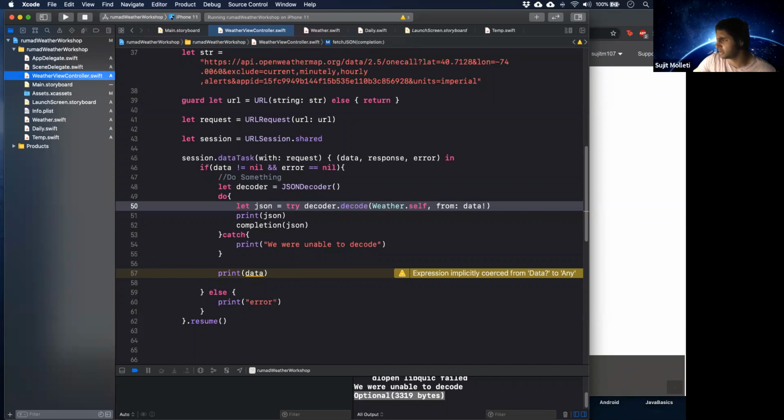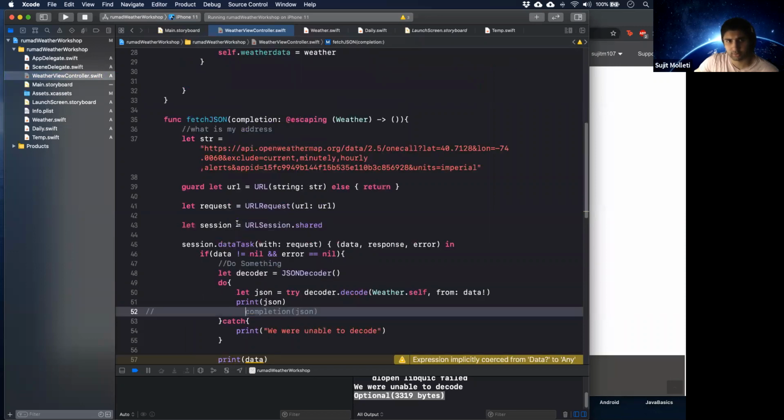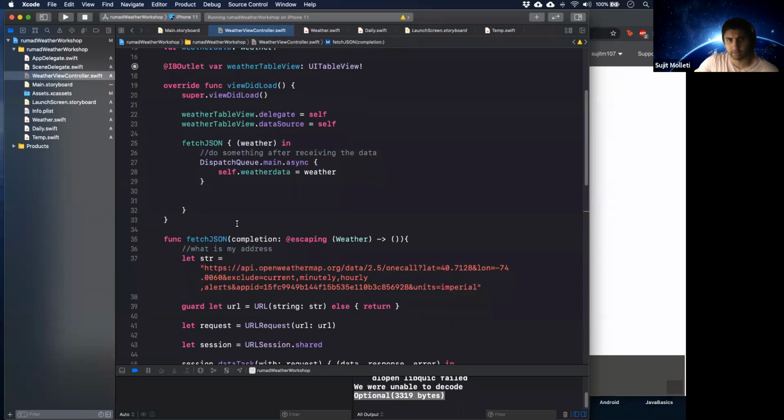Yeah, I don't know why it's not working. JSON decoder, .json, try decoder.decode, completion. Okay, maybe let's try that.